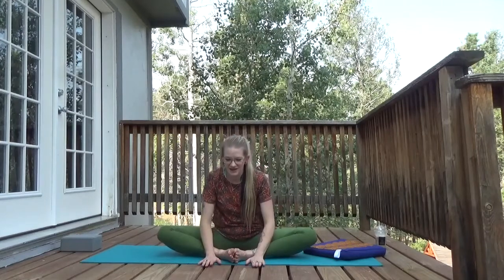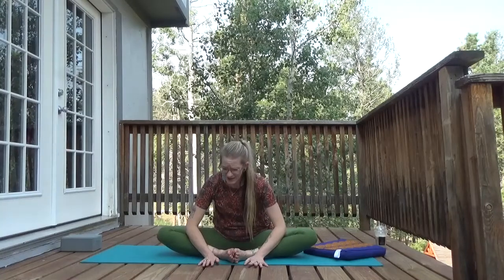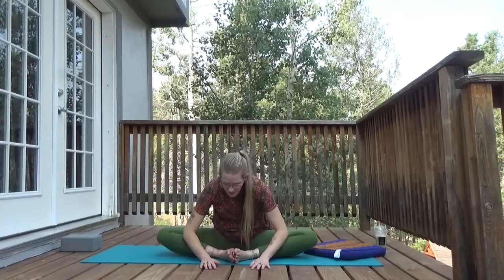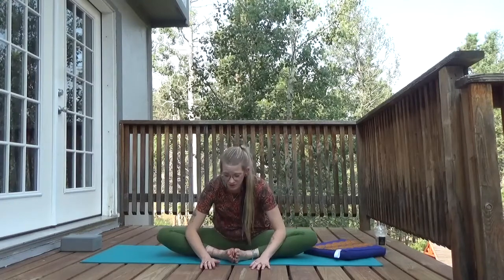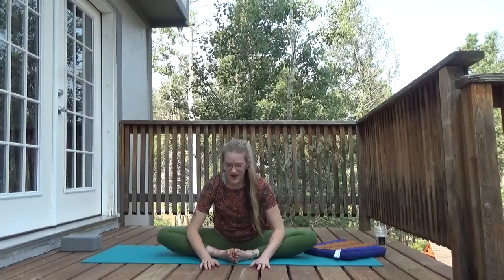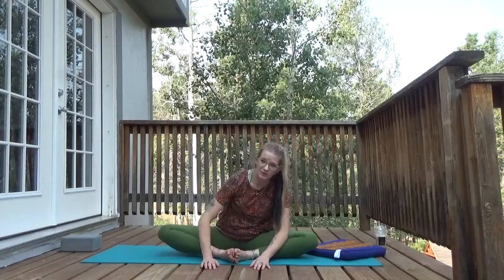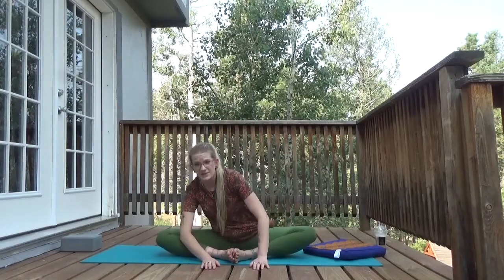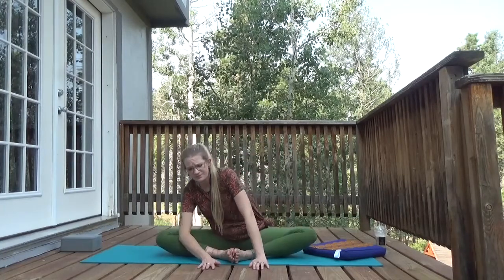And we'll start to bend our elbows. I'm pretty tight today, so all I need is a little bend. Some people can really press their elbows into their inner thighs. We'll start to round over here. Maybe you like to keep your back straight. Explore both of those options. Now, if your inner thighs are just screaming at you, then a good option is to rock to the right, to the left. That way your nervous system doesn't get overloaded with sensation.